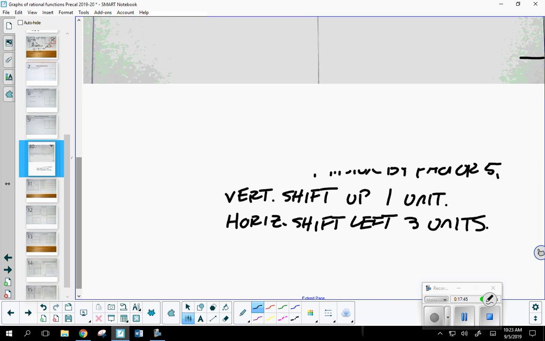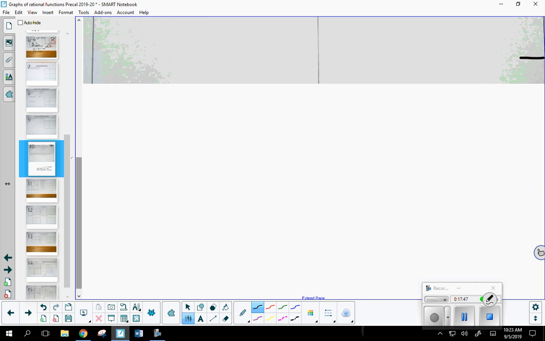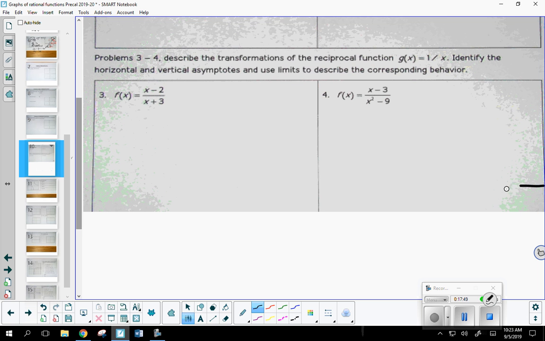Now, I could go ahead and use a trick similar to what I did on number 3, but number 4 is actually a lot easier than it looks. Do you notice anything about him? There you go. This guy can factor. So I've got x minus 3 over x plus 3, x minus 3.